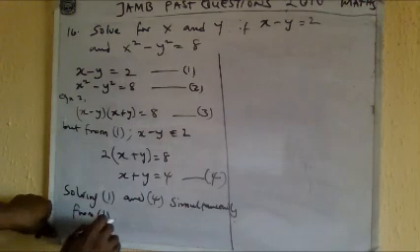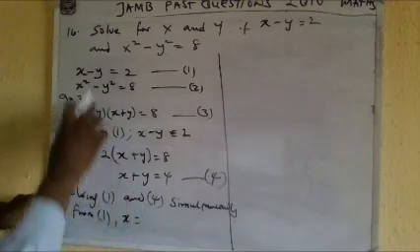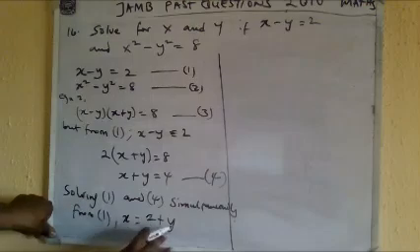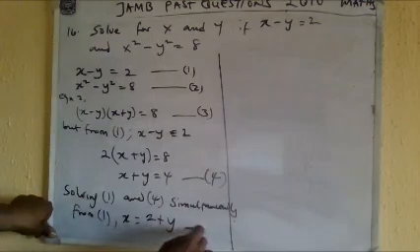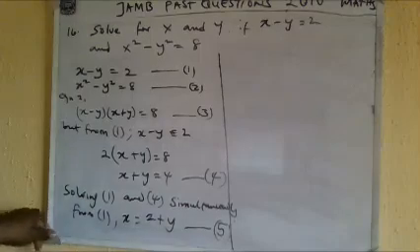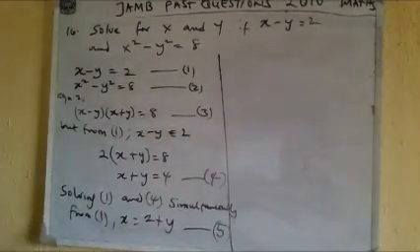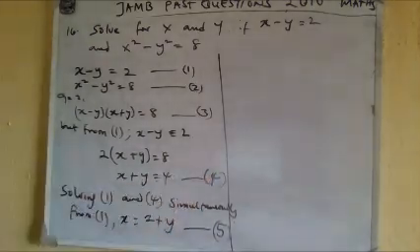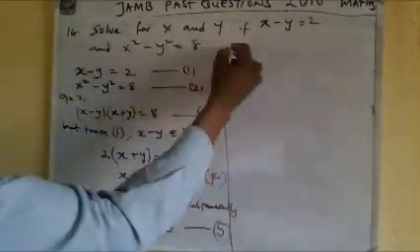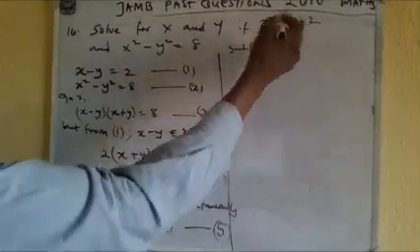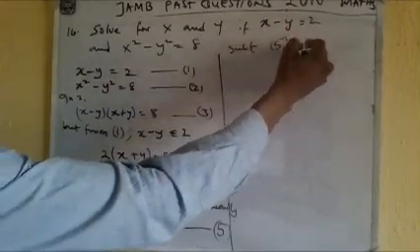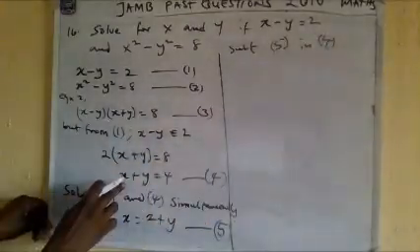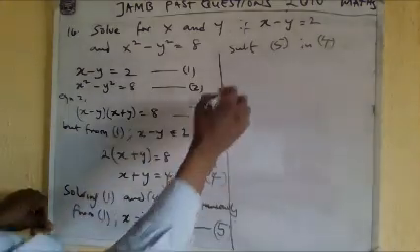From 1, x is equal to, when y goes the other way, 2 plus y. So from 1, this is this. Let me call this equation 5. Please don't be confused, equation 5. So I will put equation 5 in equation 4. Substitute 5 in 4. Where is 4? This is 4. Whenever we see x, we put 2 plus y.